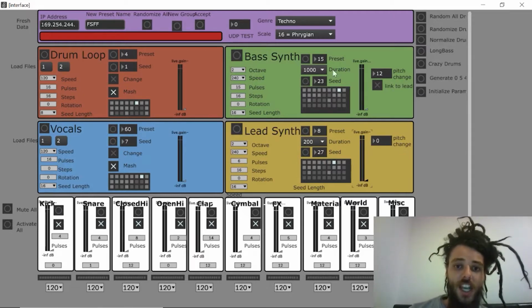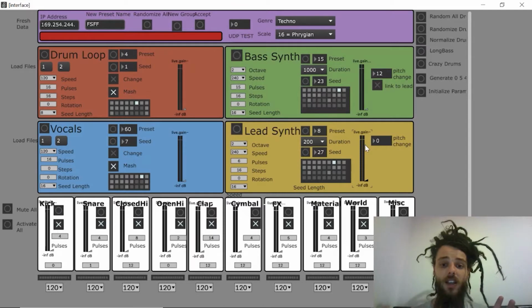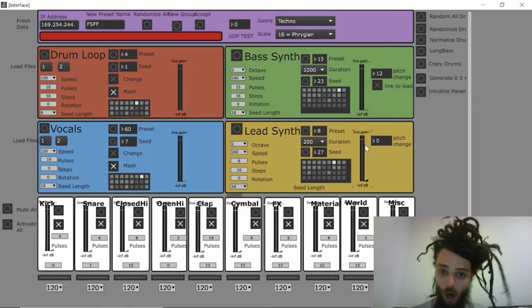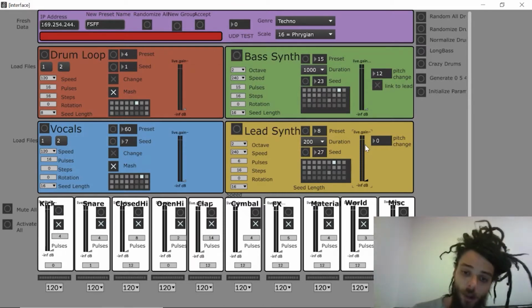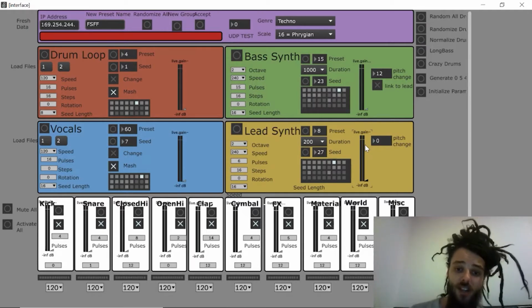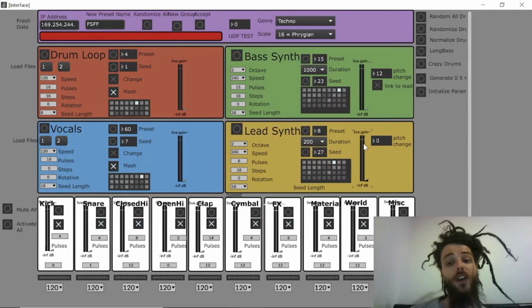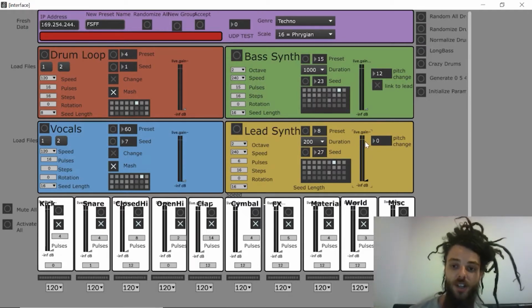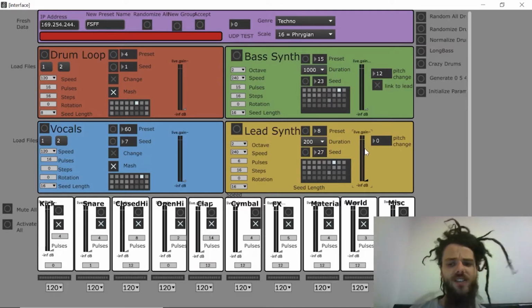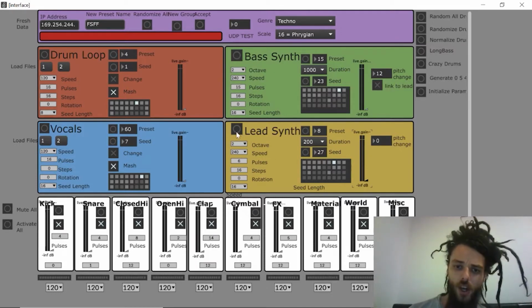change a few parameters, and on each instrument you'll notice that in the top left we've got these little buttons here. Now that will completely regenerate the Markov chain that is being used, how many pulses, if there's going to be a different speed, etc. But one thing it will not change is which preset is being used. So just say I like the sound of an instrument, I can quickly hit that button and get a new melody. So for example, something like this.